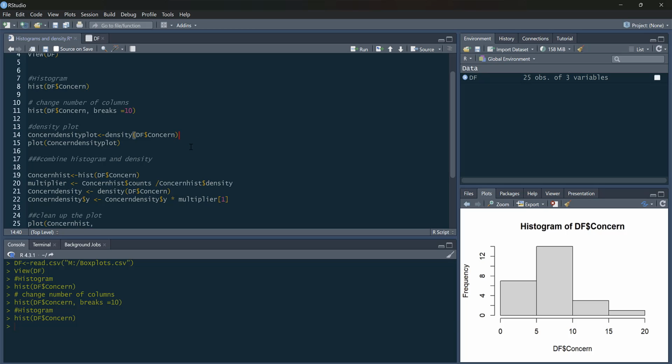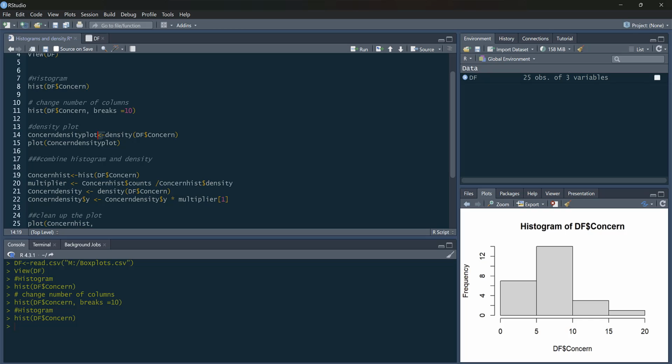Now we may want to produce instead a density plot. So we don't have a simple command for density plot. What we need to do is calculate the density of this variable, which is basically just your likelihood of having the score along the continuum. So what I'm going to do is create an object called concern density plot.